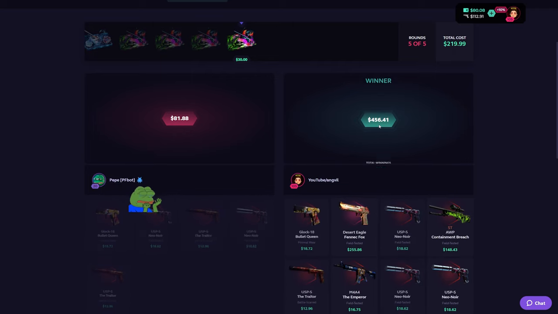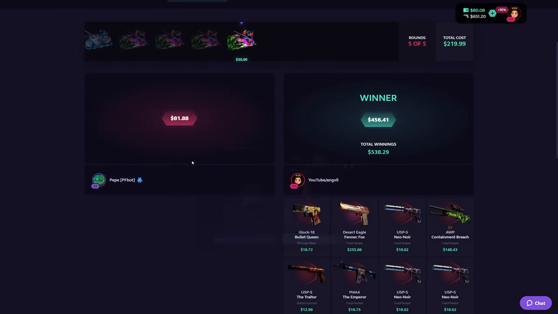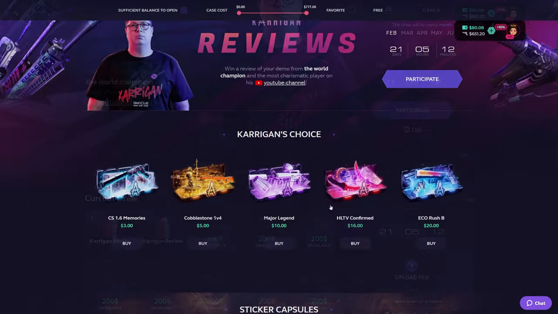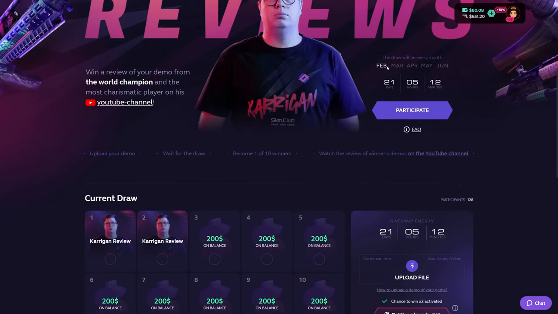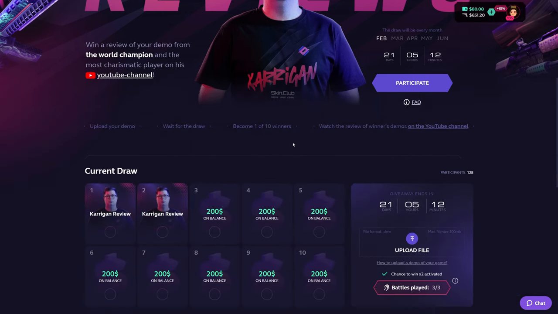You have to cry. $538. Let's freaking go. I'm loving this. 3 battles in the bag. Easy peasy. Now we can go to the Katagan reviews. And we can see chance 2x activated because I won 3 battles. Now I can just upload my demo file and hope for the win. By the way, this event is going to happen again in March, April, May, and June. Not just February. You guys are going to have 4 more chances.